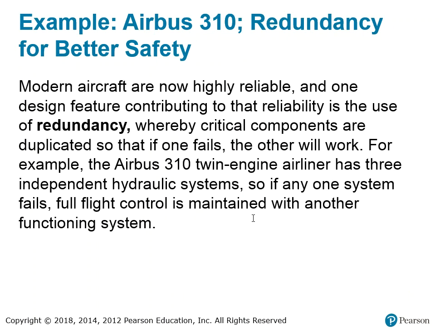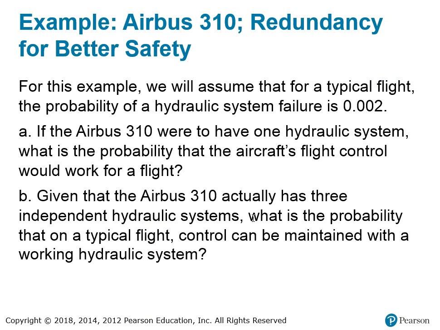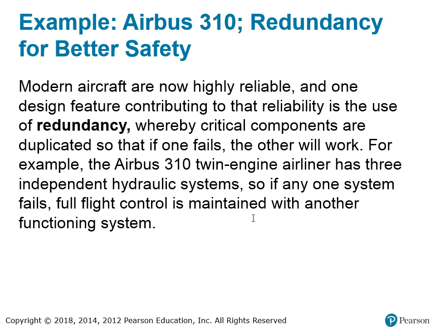Here we have an example of a modern aircraft. If something fails in one of their systems, like their engine, well, they could crash. So they want to make sure that in our current airlines, with the technology that we have, if something happens to an engine, it still could stay up in the air. Whereas our older engines that were single engine props, that wouldn't happen. The example they're giving us here is an Airbus 310, which is a twin engine airliner, and it says they have 3 independent hydraulic systems. So if one system fails, they can still control what's going on.